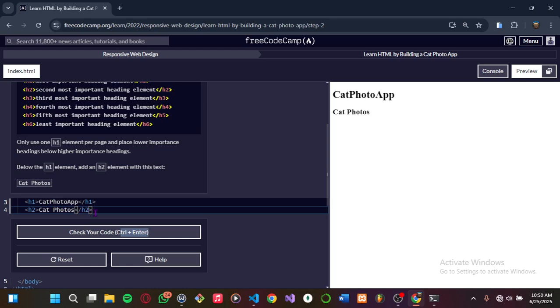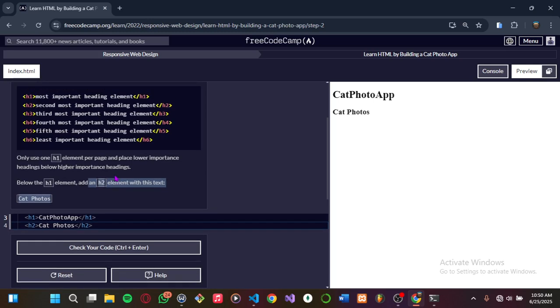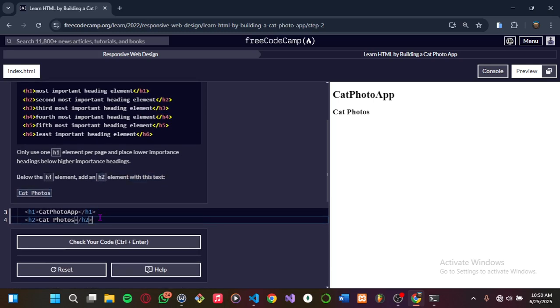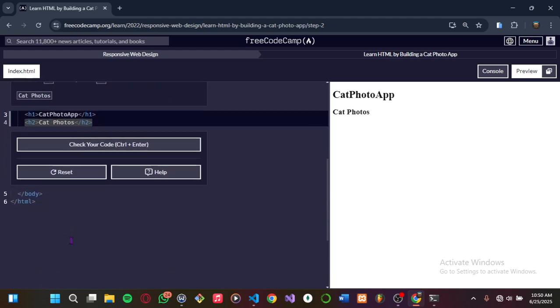Yeah. Only use one H1 element per page and place lower importance headings below the higher importance. So below the H1 element, add an H2 element with the text. And that's what we did. What's the problem? What's going on?